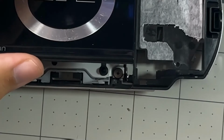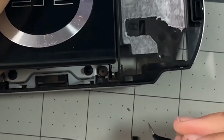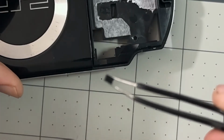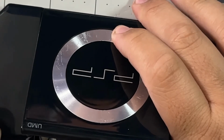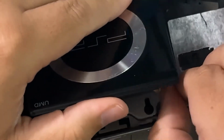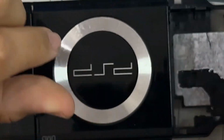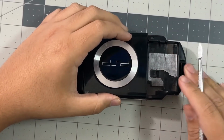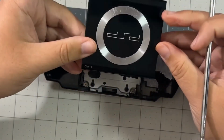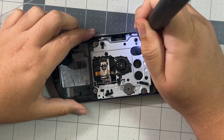Next, let's remove the UMD door by taking out these little foam pieces on the side of the doors. After removing the foam pieces, you should remove the metal tray from the door. You're going to whip out that pry tool again, and you're going to jam that tool on the bottom right corner of the door and pull it out, and the door should be easily taken out. Now we can take out the UMD drive by unscrewing the 4 screws.